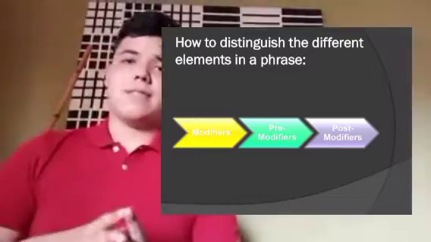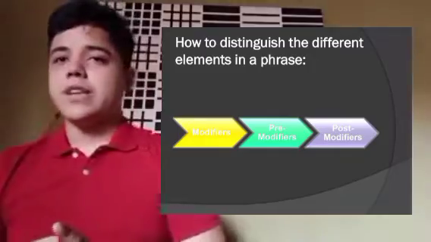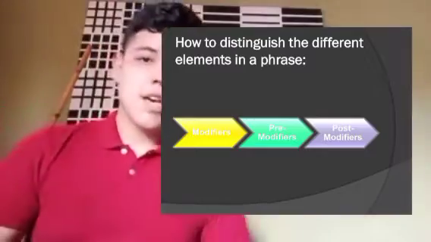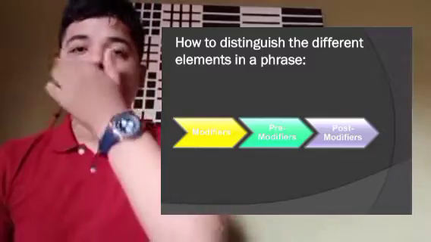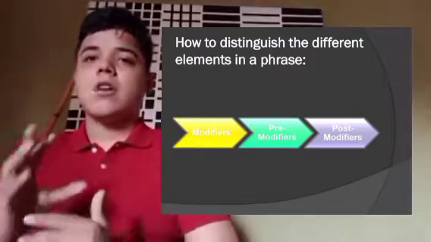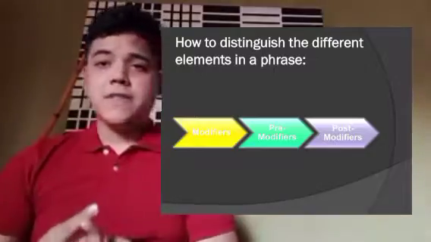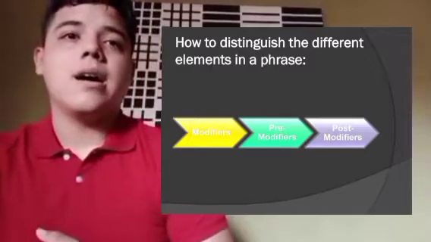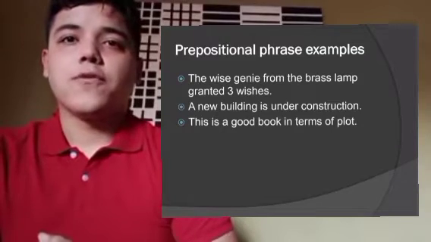In terms of phrases, we can conclude that nouns are used to build noun phrases, verbs are used to build verb phrases, adjectives are used to build adjective phrases, and so on. A noun phrase consists of the central noun or pronoun and all its modifiers, including determiners, adjectives, and adjective clauses. We can see 3 examples right here about prepositional phrases.